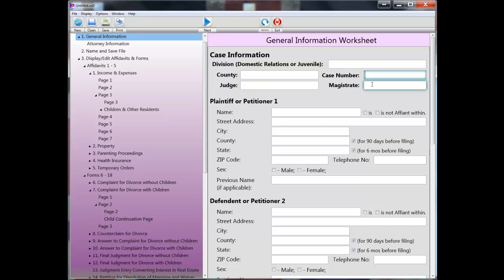When you use UDRF, you enter that information one time, and everything is transferred automatically to all the affidavits and forms. How much time does this save? Well, over the course of a case, think about how much time it takes to type these 100 or so bits of information on a dozen or more documents. To get an idea, try typing something 1,200 times, and you'll find out how much time it saves to have UDRF transfer it all in the blink of an eye.